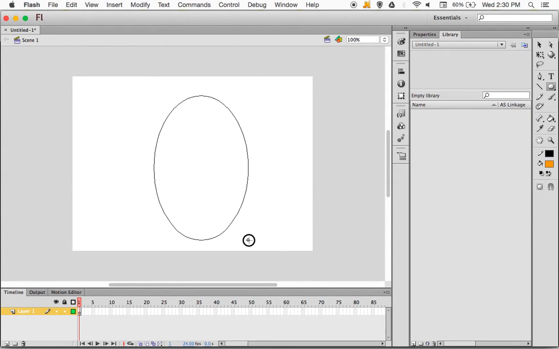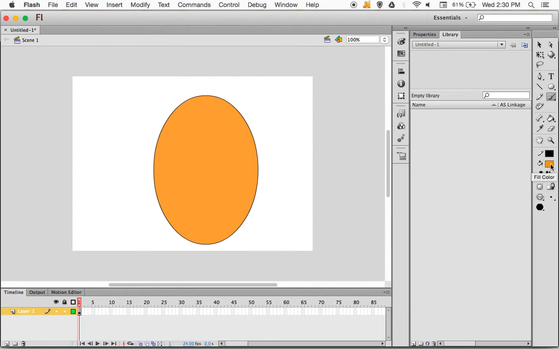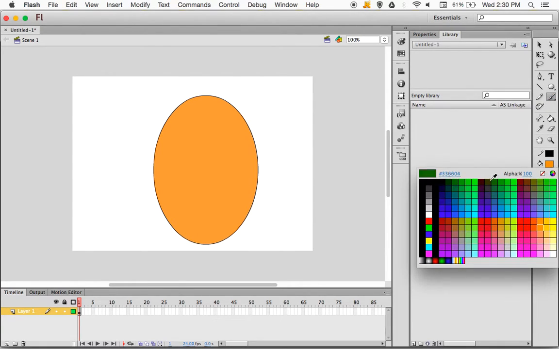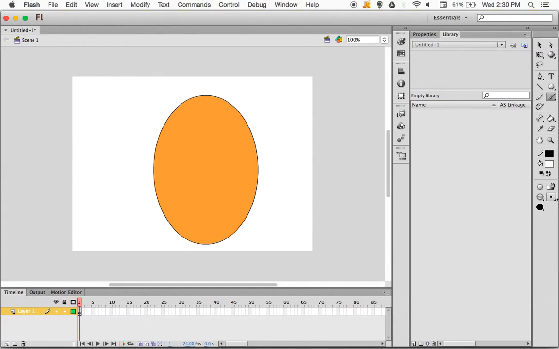Now when we draw in Flash, it's always easier to draw bigger than what we need, and then we'll resize it later using the free transform tool. Especially when you're drawing with a mouse, it's always easier to draw something that's larger than what you need. All right, so at this point I drew my oval. I'm going to draw some eyes in here. I just selected the paintbrush. You can change the brush shape. I'm going to use a little wider brush here, and make a couple of white eyes.